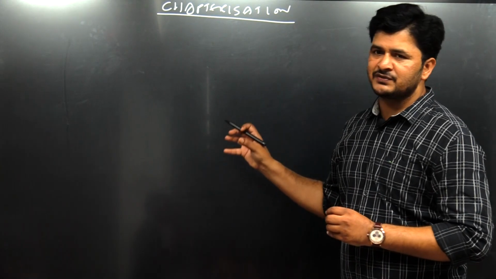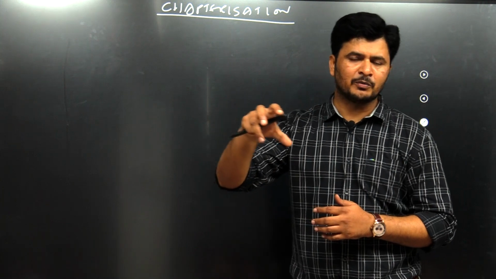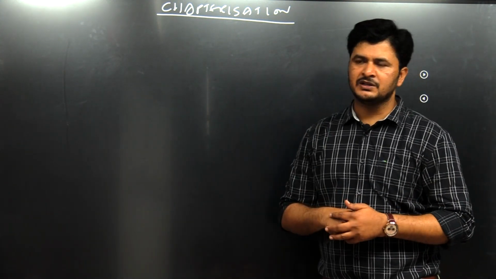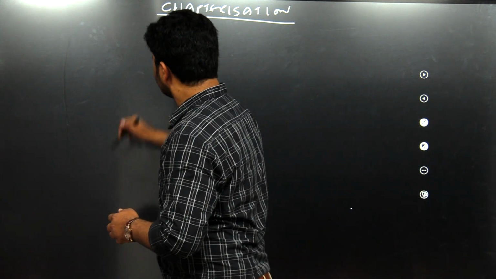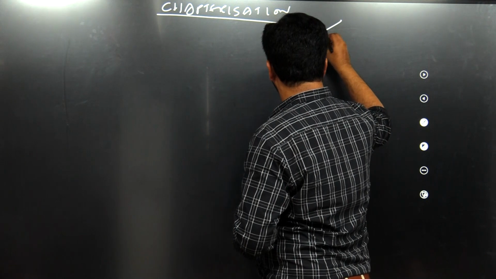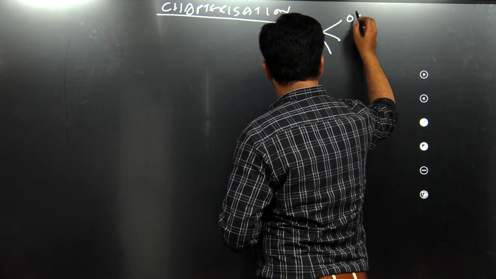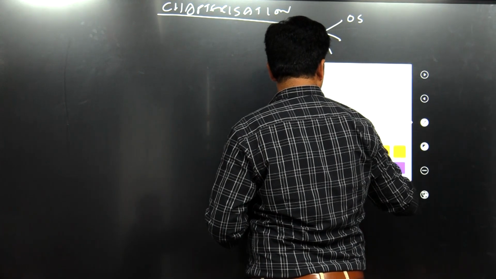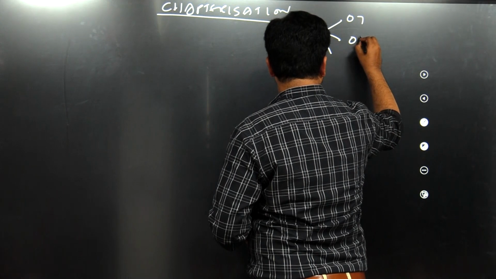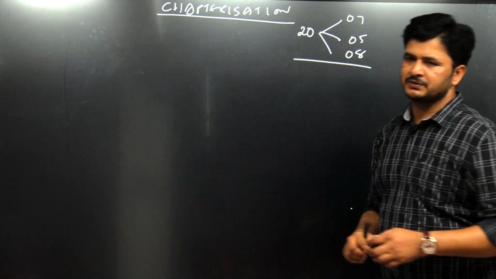Understand the summary of chapterization; it doesn't take much time to get complete command over the various events or components of the respective chapters. We have a total of 20 chapters. Out of 20 chapters, 7 are from ancient Indian history, 5 from medieval, and the remaining chapters from modern.